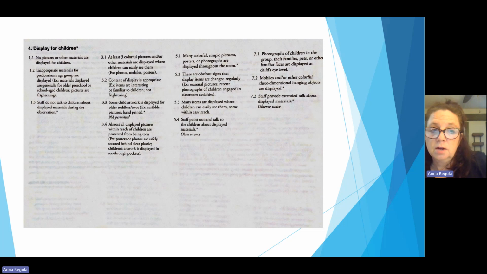If they never talk about it, I guess that's not good. That's why a lot of times with our assignments, we've been talking a lot about documentation boards. Building documentation of what the children are working on would be providing displays for children of the work they're doing and the play and the stuff that they're exploring.